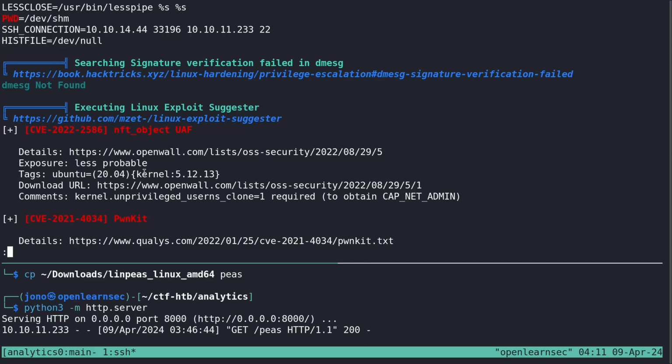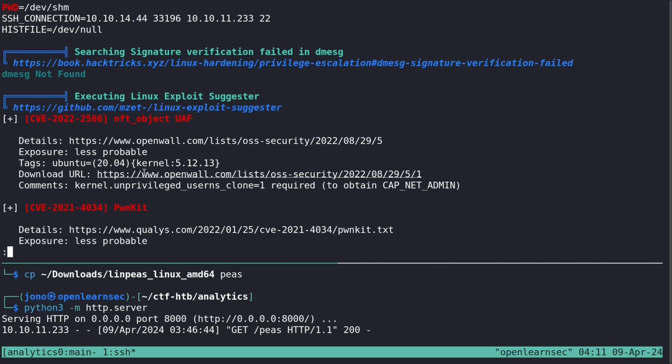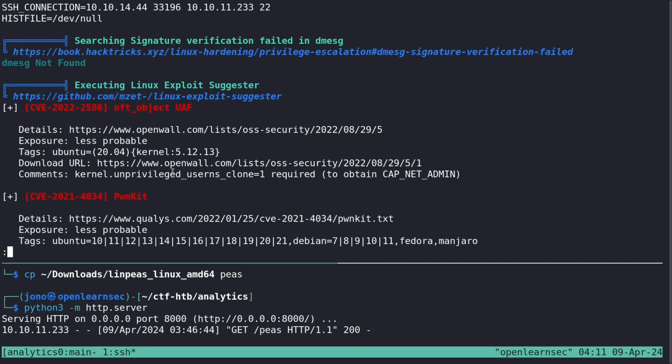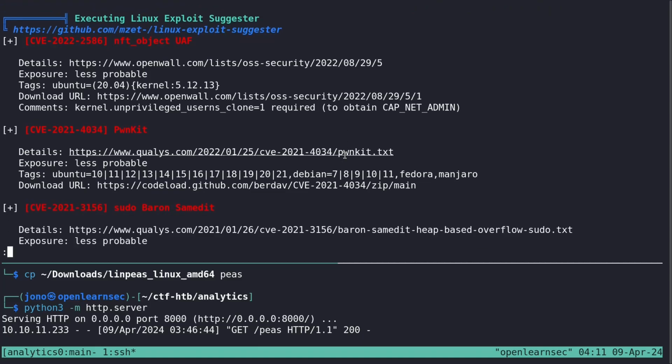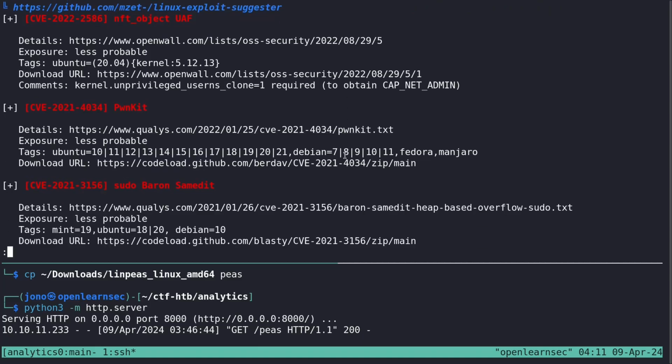Linux exploit suggester is coming up with NFT object UAF required to obtain CAP_NET_ADMIN. PwnKit I've heard of many times before.